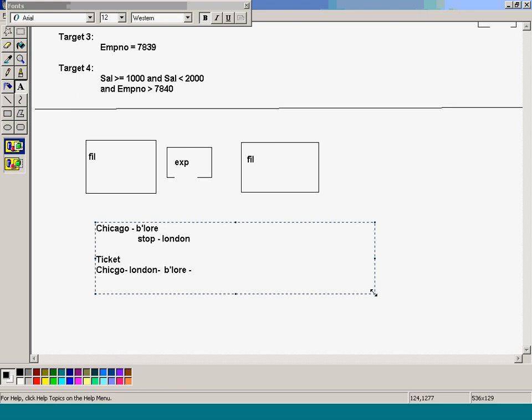If you don't have any other option, you go by this. But the best option is, I don't want to stop at London, let me take the direct flight. I'm just trying to give an analogy. So wherever required, try to accommodate in one and do it. But it is not mandatory. You can use filter after filter and all that stuff.